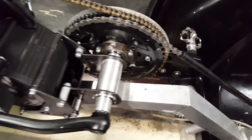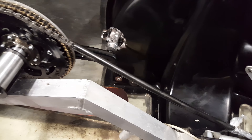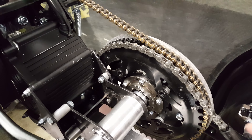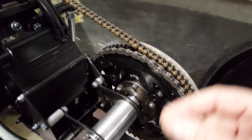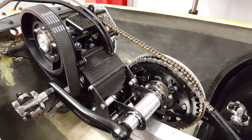We are going to go with the original Jane chain just for trial purposes before possibly going over to 219, which is going to be more difficult because we're going to have to re-engineer this and there'll be less room. So we'll go with the original setup and see what happens.